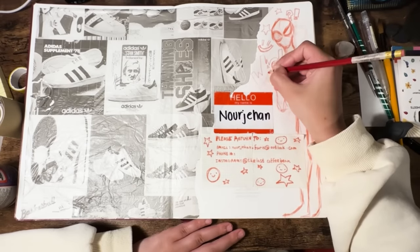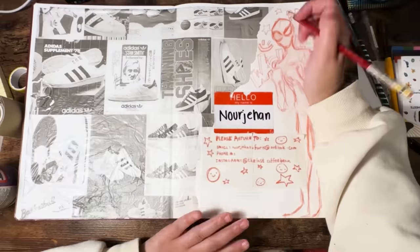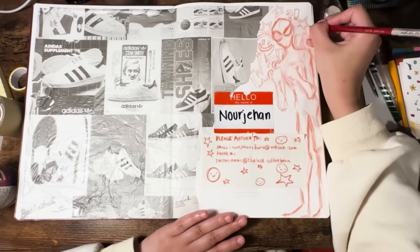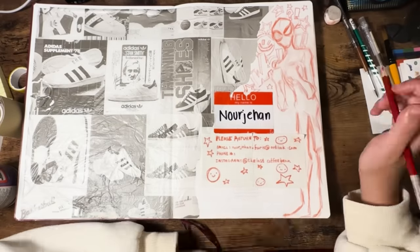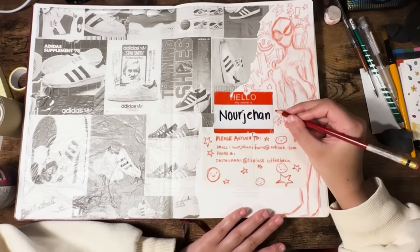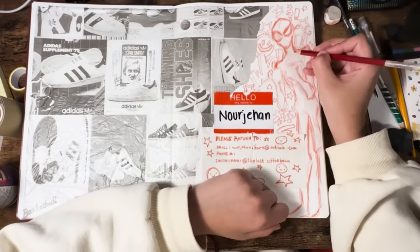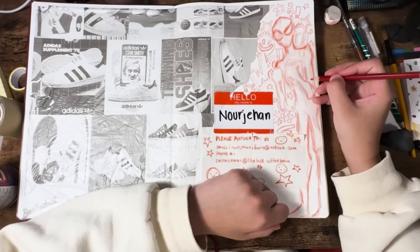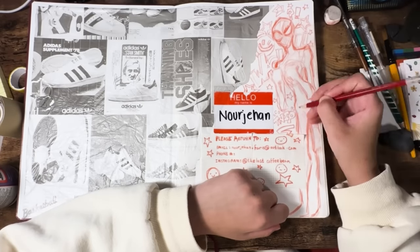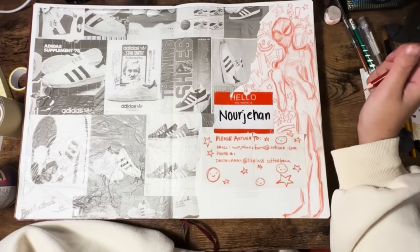But yeah, I also put some sound effects, like the whack sound effect, because during the movie, there were so many sound effects. It's really fun to watch. And I put some graffiti, stars. I am addicted to stars. And then I wrote the word twip, but it was meant to be thwip. I think I correct it a little later by adding a really tiny H. Anyways, other than that, I feel like that was it for the first sketch.